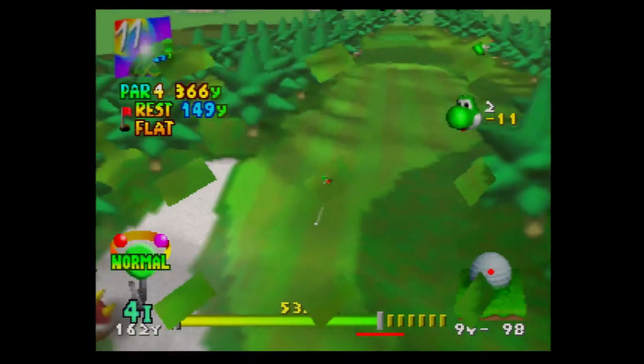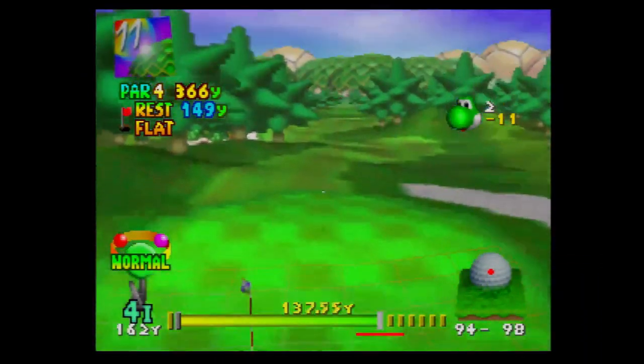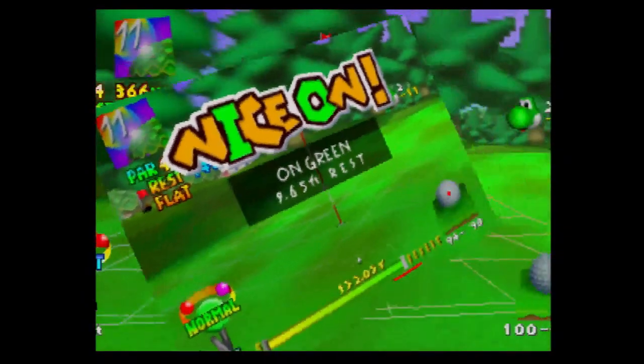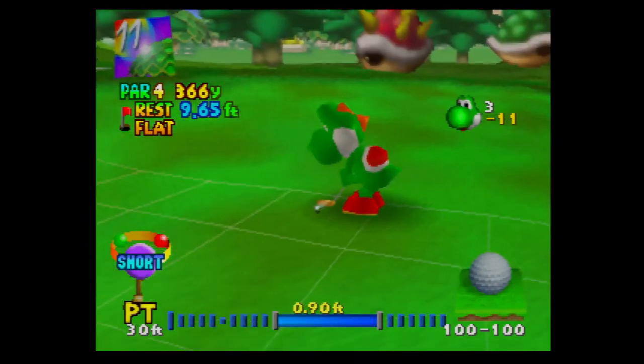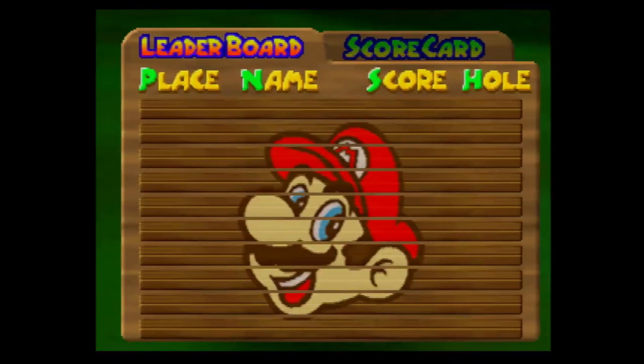Yeah, this time I succeeded in not hitting all the way. This should go close to the hole. All right, that's an easy putt. Nice. All right, I'll see you at hole 13. Is it hole 13? Yes, it's hole 13. I'll see you guys in a second.